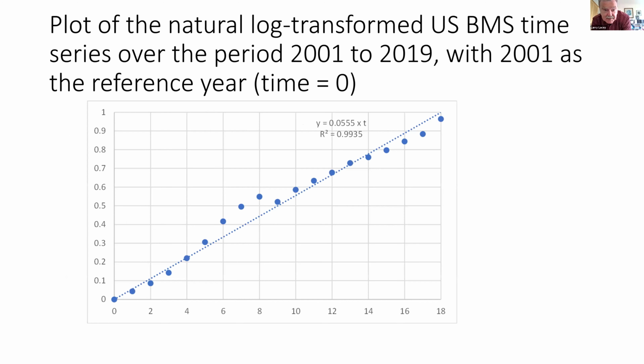So here we have the plot of the natural log of the raw money supply, but it's the same as the information entropy, 0.0555 times t. That's the information entropy of the process. As you can see, something weird and wonderful was happening around 2007, 8, 9. There are 3 years where things were going rather strangely. That's the most obvious deviation from the linear equation. So that's simply a description of treating the US broad money supply as an expansionary process.